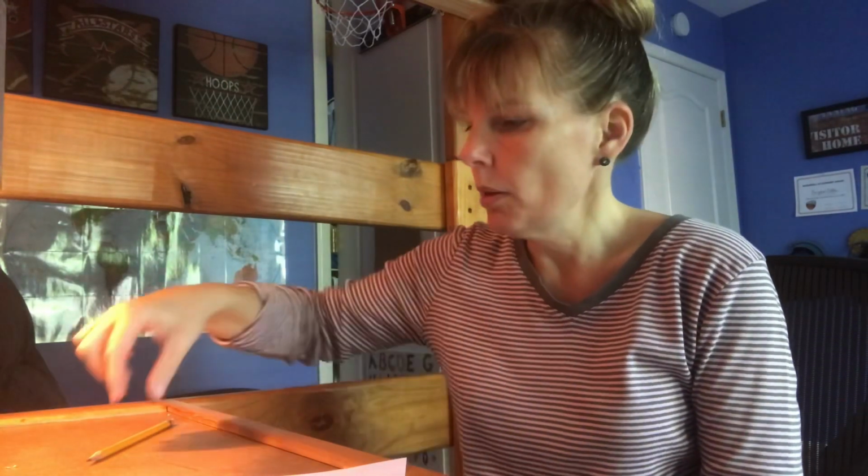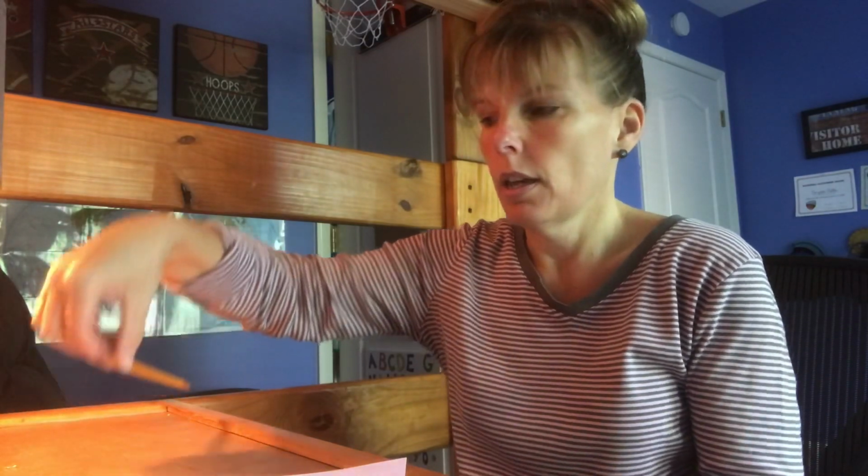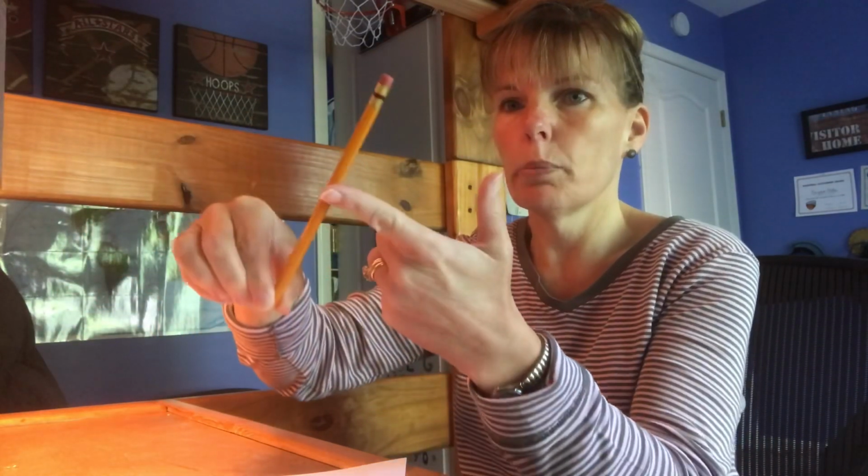One way that you can practice is if you lay your pencil down, pinch it, and then flip and turn your pencil all the way around, then you have a good pencil grasp.